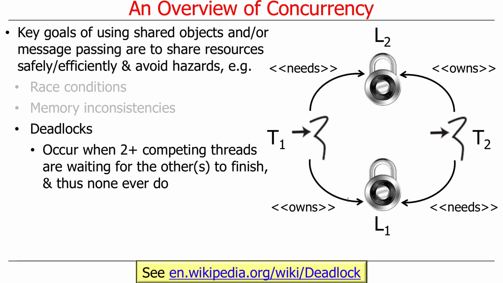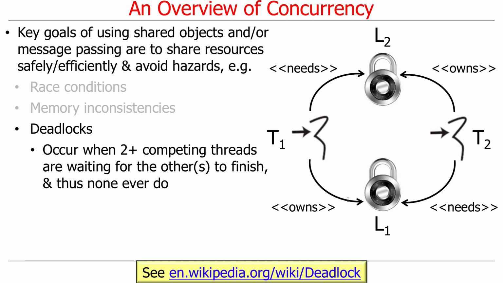Deadlock occurs when there are multiple threads competing for some resources, and the way in which they compete leads them to end up with what's called a circular embrace. So nobody actually gets what they want, and they just wait forever. Here's a very simple example.